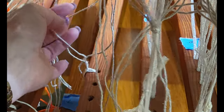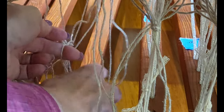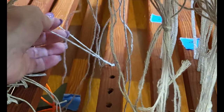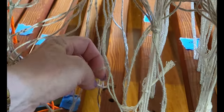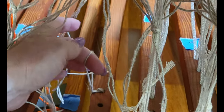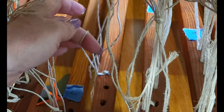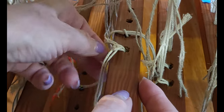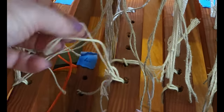I'd like my knot not to be right there. Let's see if I can move it around. All right, that's much better. And the reason that I didn't want that knot there is because the way I attach these is with a snitch knot. I'll demonstrate the snitch knot on this one back here.